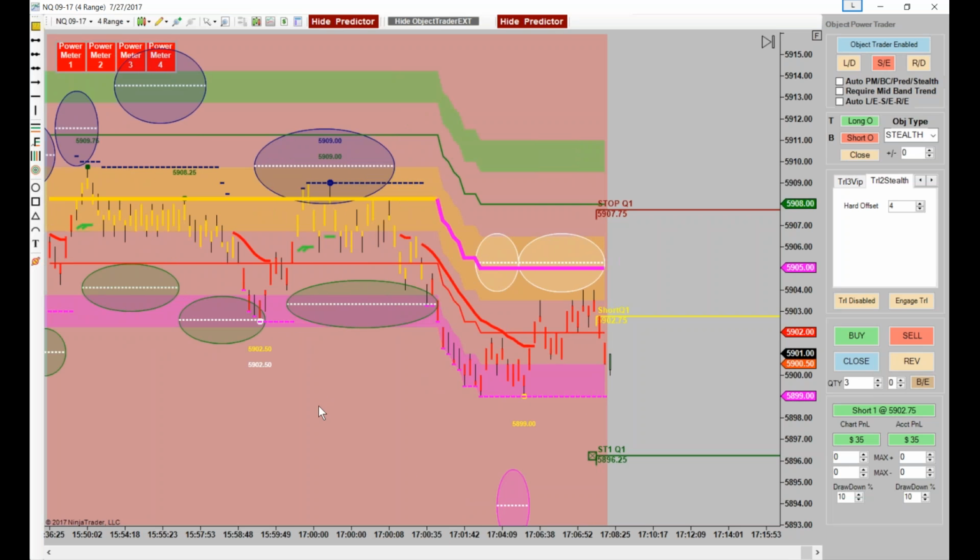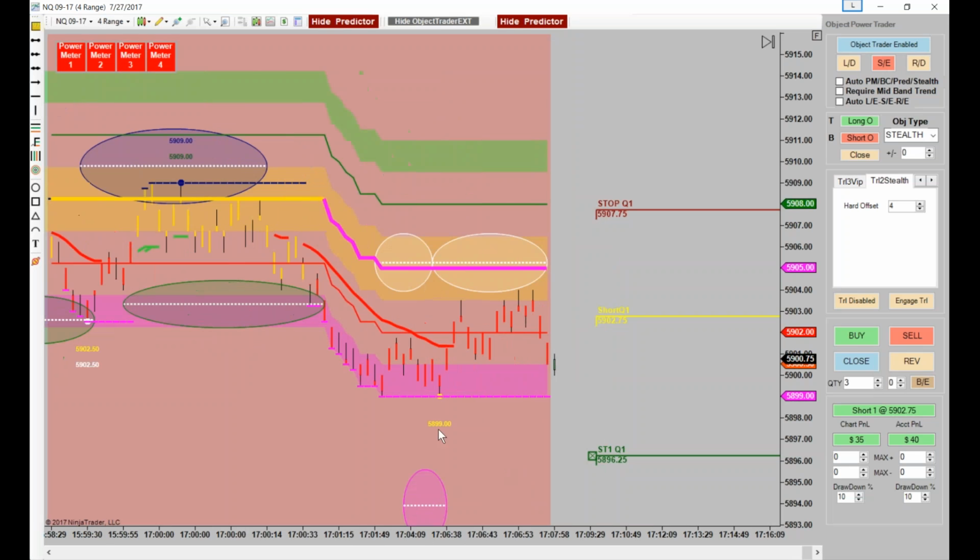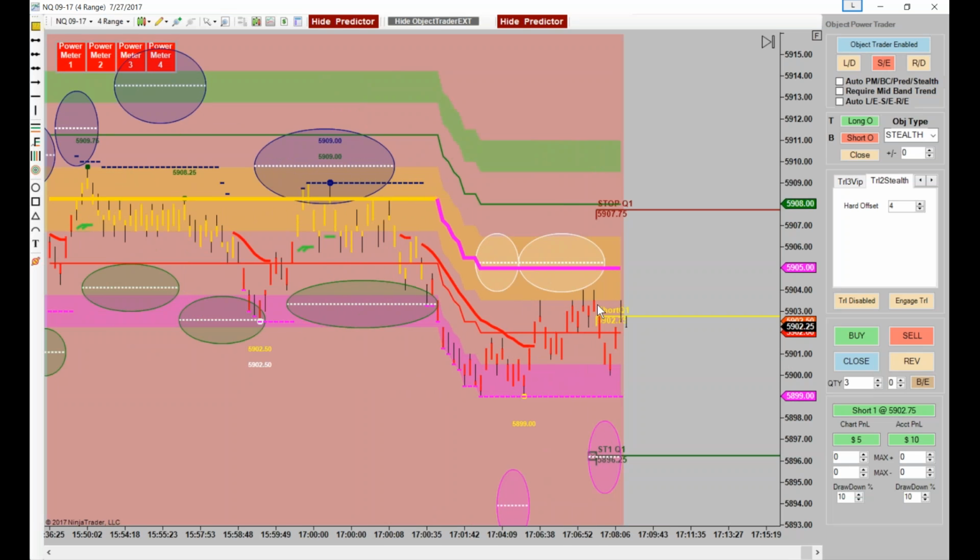Do the T or B buttons matter on stealth? No, not at all. What we're waiting for on stealth is the stealth line to show up, and we've got algorithms built into it where it knows where stealth needs to be, and it'll fire the trade before you see stealth, okay? Because what it's looking for in our algorithm, see where this is blanked out right here? We're looking for a resumption of selling.